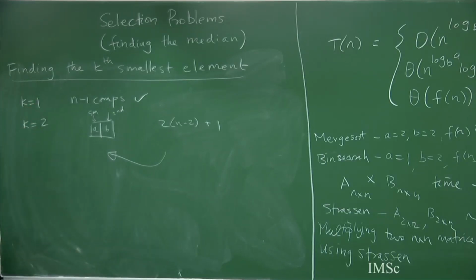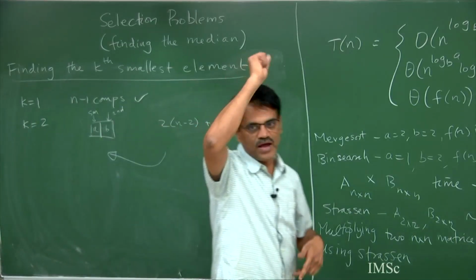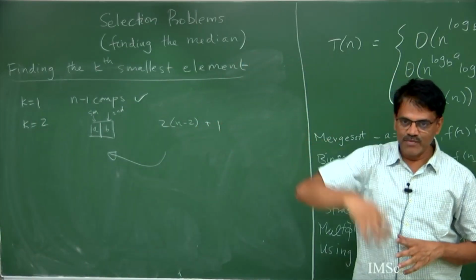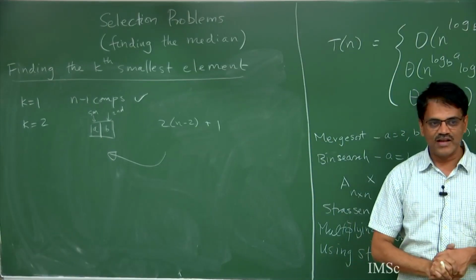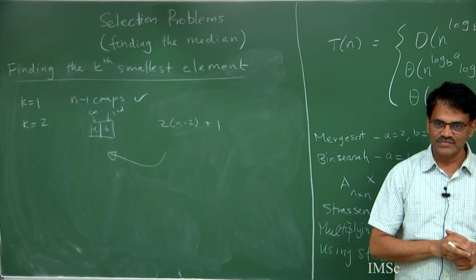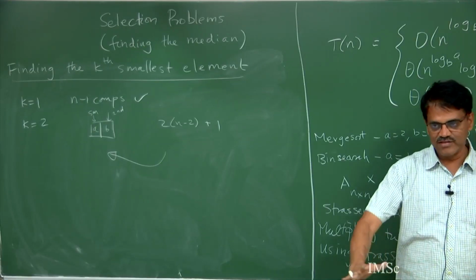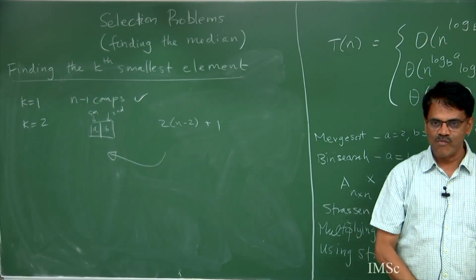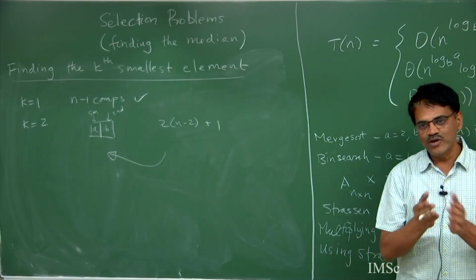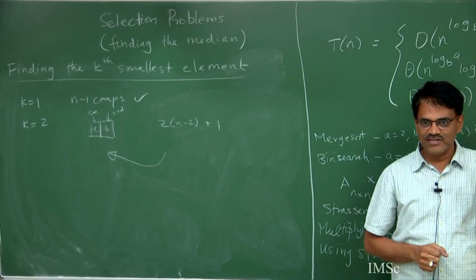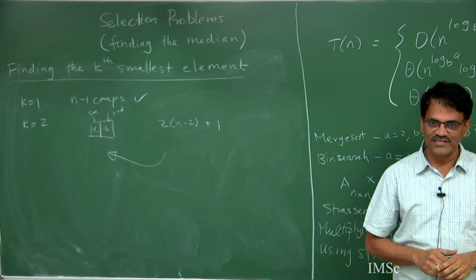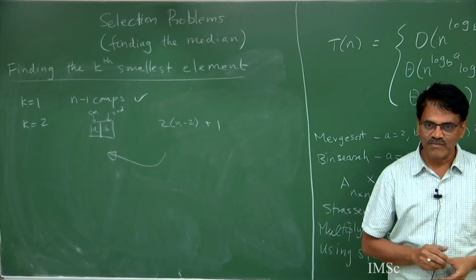So, now suppose I run this tournament and I found the maximum guy, okay, in n minus 1 comparisons. Now, can you find the second largest quickly given this tournament structure? Then normally what do we say? We say the loser of the finals is the second largest, but that is obviously wrong. Could be wrong.